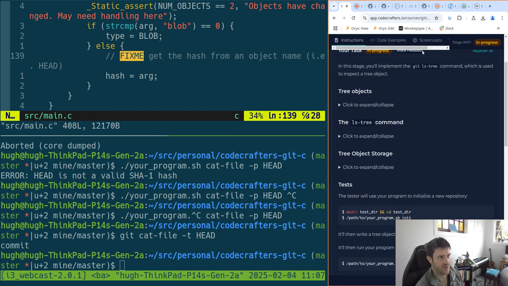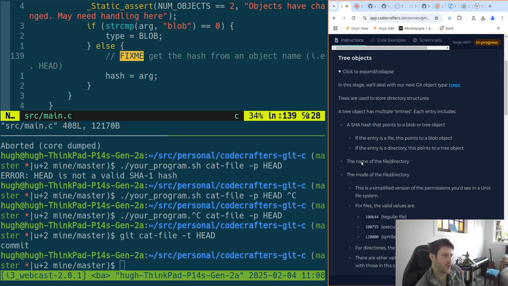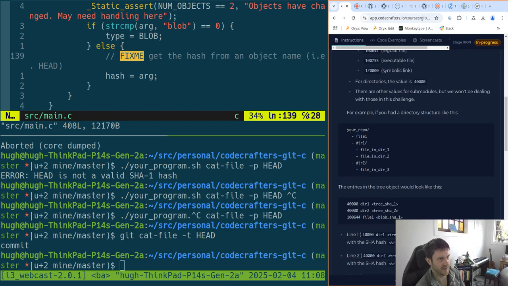So now we want to do git ls-tree, and I also want to do git cat-file a bit more as well when I do this. Basically, tree objects: every folder is a tree, and then you say what the things are.